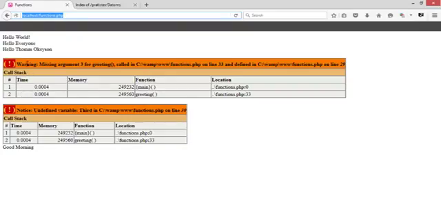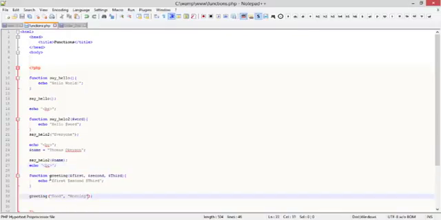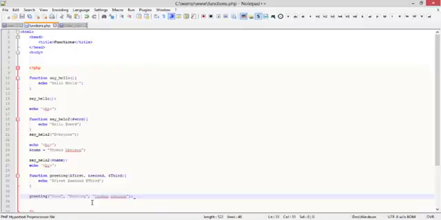Now you see an error, it's a missing argument 3 for greeting. Okay, now that means the whole argument for the function must be passed into the function while calling on the function. Okay, so that means we need to call on the 3rd argument, Thomas Okeysin, and then I'll close that. Now let's save and refresh, and you discover that our function comes out normal. Okay, now you can call in a variable into a function while calling on the function, but you cannot use a variable assigned in a function outside the function.